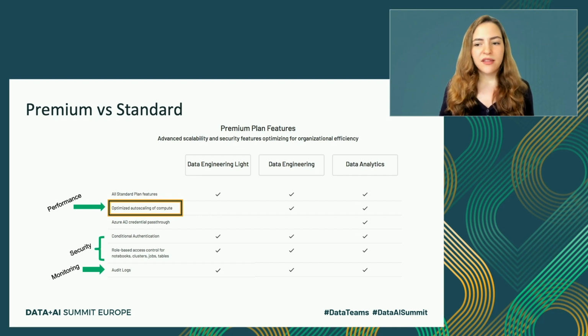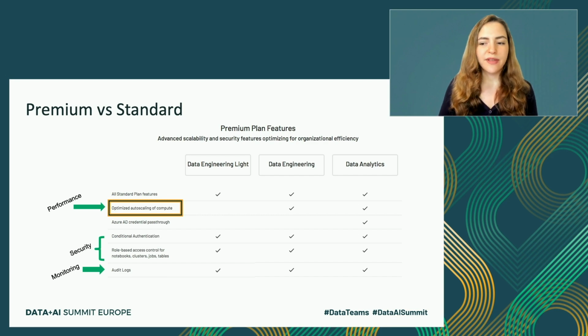We have the one that touches specifically on performance, and that's the optimization of the compute workloads. We have the one that touches specifically on security, and that's the role-based access that we might need if we have notebooks or jobs or tables or clusters or anything that we want to make sure is locked for specific users. This is where we will probably need the premium.